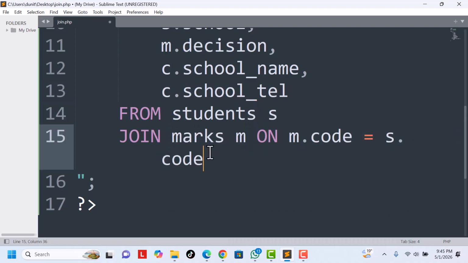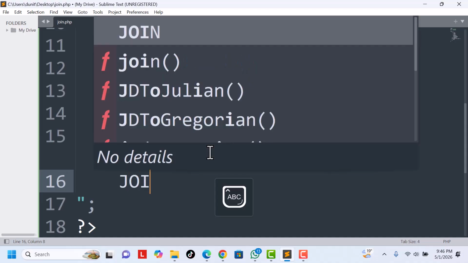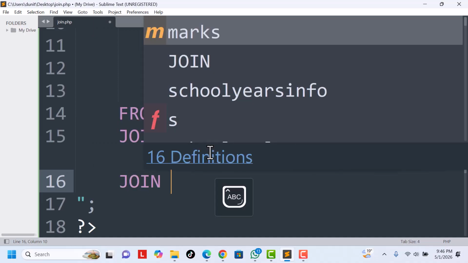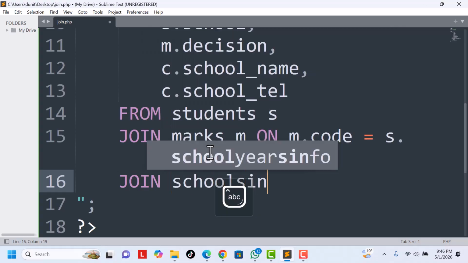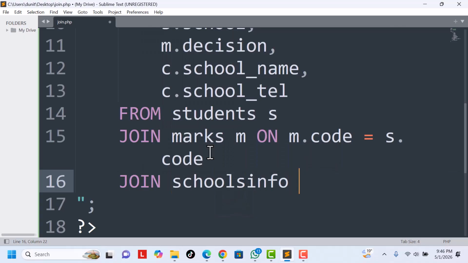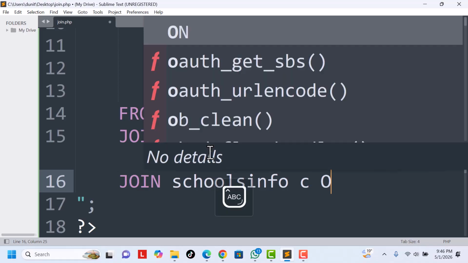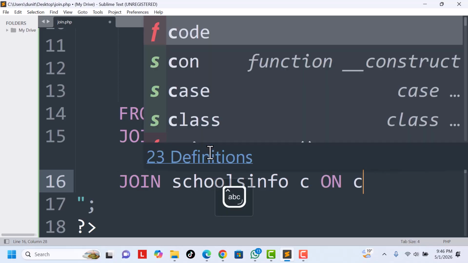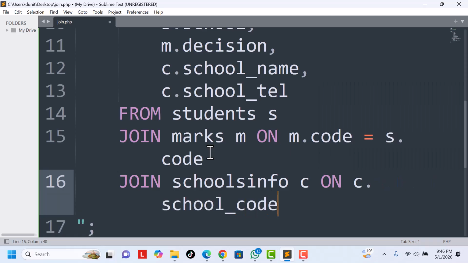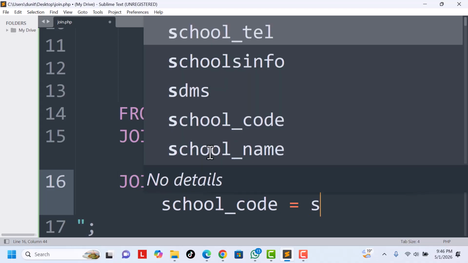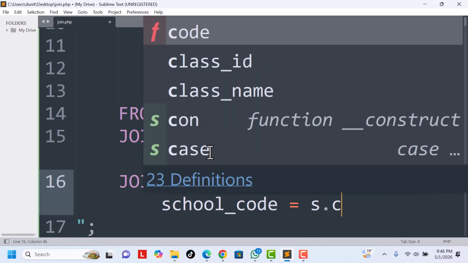Now you're going to join the third table, join schools info, and here let's call it c on c.school is equal, the school code is equal s.school.